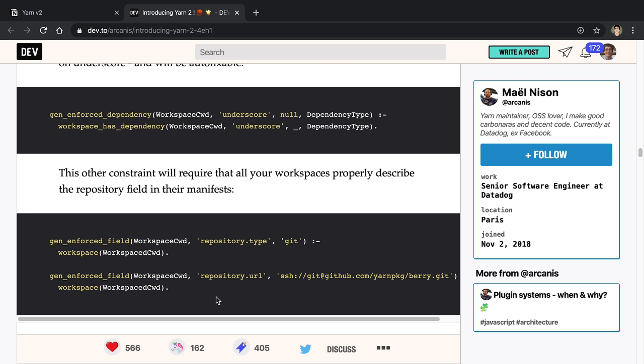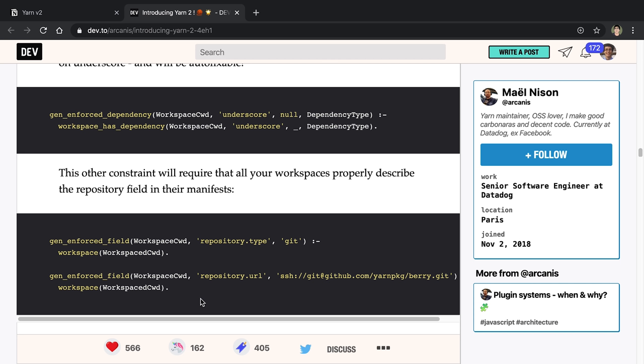But at the same time, I like that they chose this because everyone's going to have different constraints that they're going to want to write for their particular project. So this allows you to write these custom ones and gives a lot of flexibility in what you actually want to constrain. If they had not chosen Prolog and maybe used JSON or something like that, I think it would have been a lot uglier to write these constraints and a lot more constrained on the constraints you could write. So yeah, it is awkward that you have to write Prolog, but I think not everyone's going to need to write these constraints. But when they do need to write them, they're going to be able to write exactly the constraint that they want. And I don't think anyone was actually upset about this particular feature. It was just a little unexpected to see that it is being configured in Prolog.